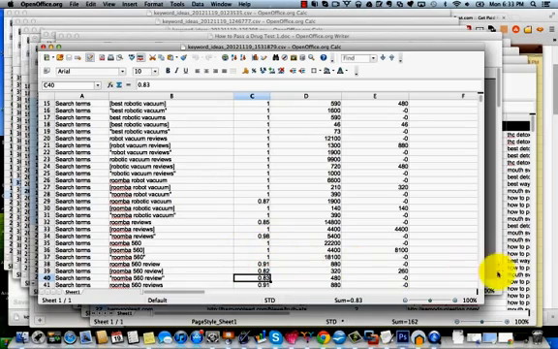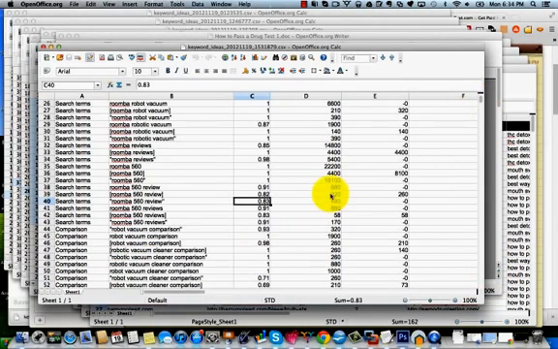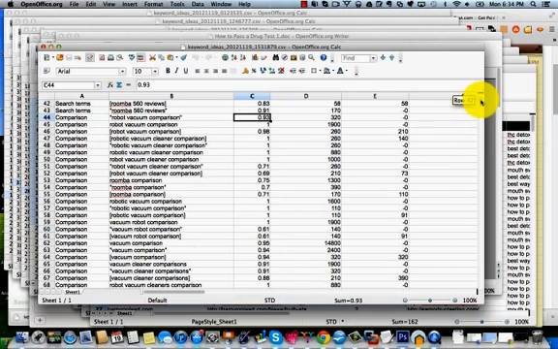And let's grab a few more here we can find. Robot vacuum comparison. Nah. Roomba comparison. We can look into that one too.